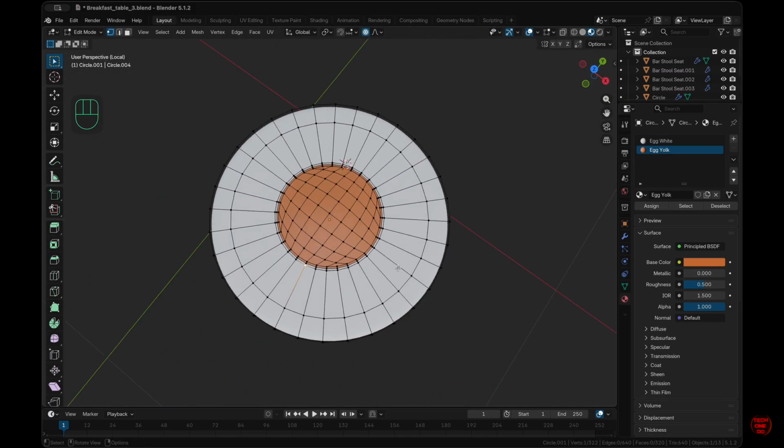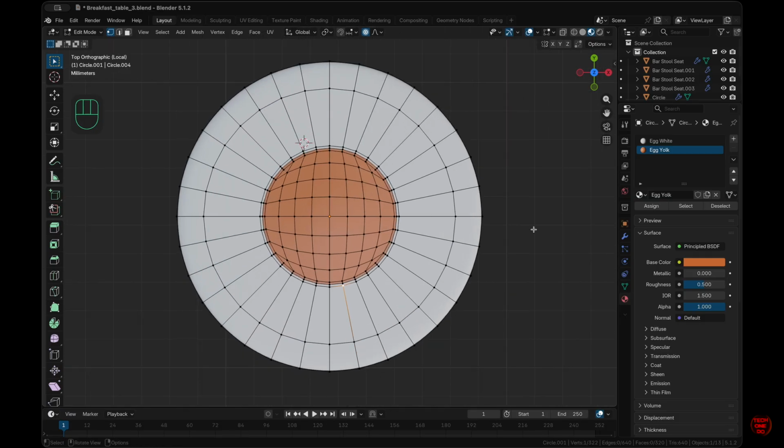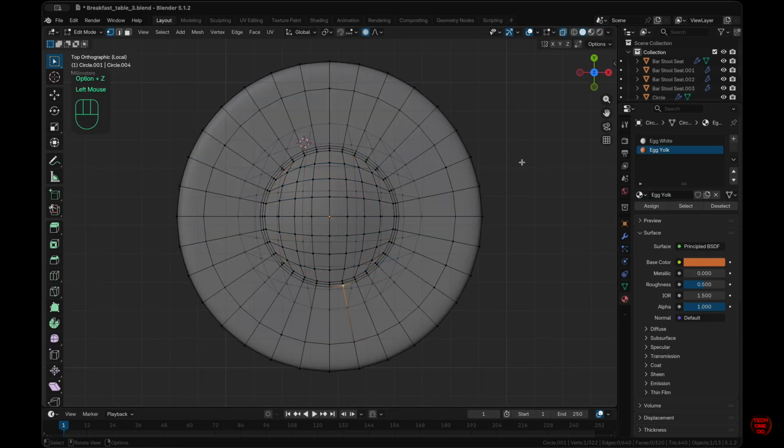Now Numpad 7 for top view. Turn on solid and X-ray mode in viewport shading. Omelette cannot exactly be circular. Let's use proportional editing to make it uneven.